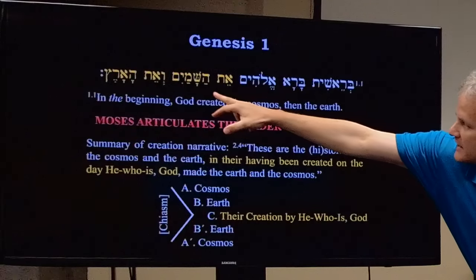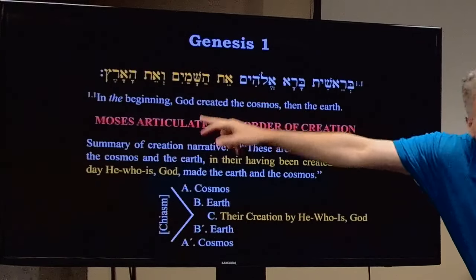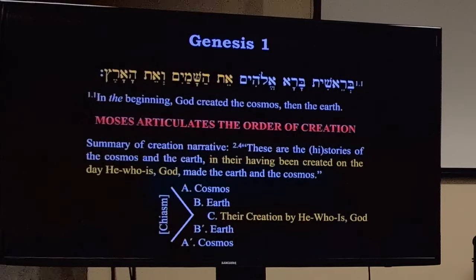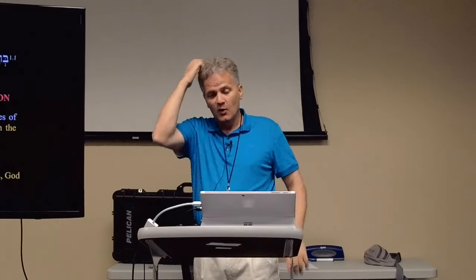Now, the Hebrew word here is shemayim, okay? Shemayim. That's the Hebrew word, the first thing created. What is the shemayim? Well, we know it as at least three different things in the Bible. The shemayim can be used of the abode of God. The shemayim can be used of deep, dark outer space. And it can be used of the bright blue sky during the day. Any one of those qualifies. So we need to understand that in its context and pick the right one.